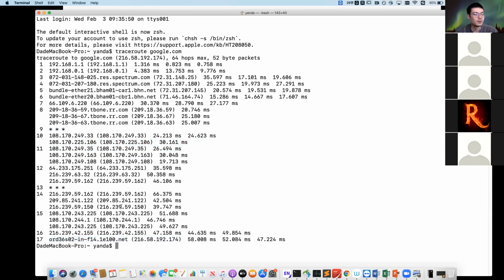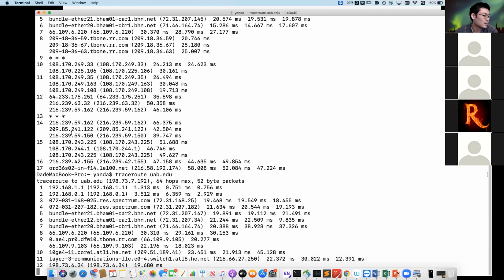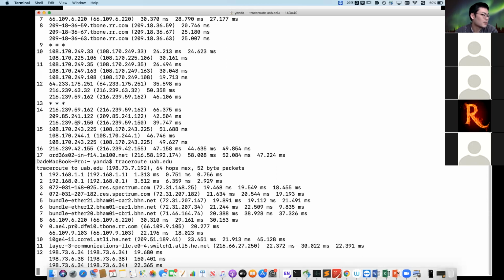We can also try, for example, UAB. It will be similar, but through different routes. I think it will take some time. Okay, so it's something like this. This maybe reaches some UAB internal IP address.